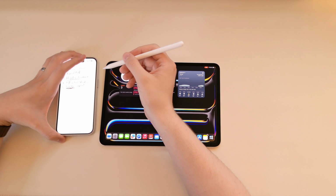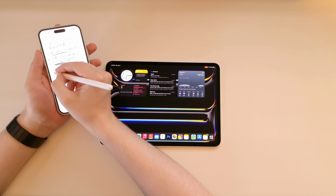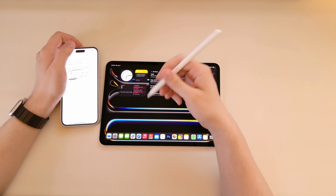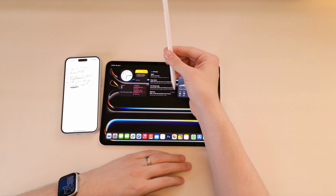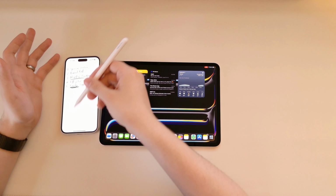And I think utilizing an Apple Pencil on an iPhone would be something that I would definitely do. And not all the time, but it would be neat to have that option. And it's not like they're gonna lose money. They could still make it where you have to have an iPad to initially pair and even charge the device. But if it could just work with the iPhone too, that would be neat. And I would really enjoy using that.